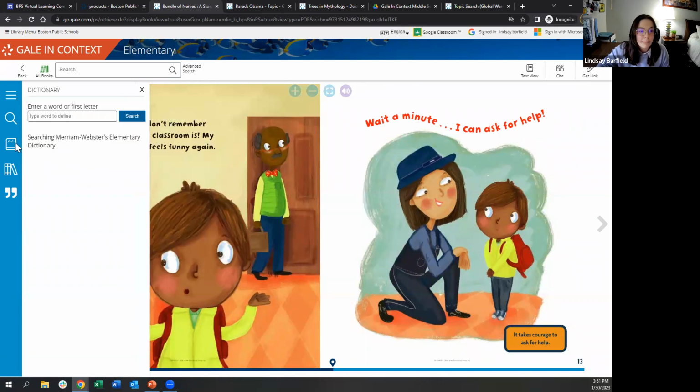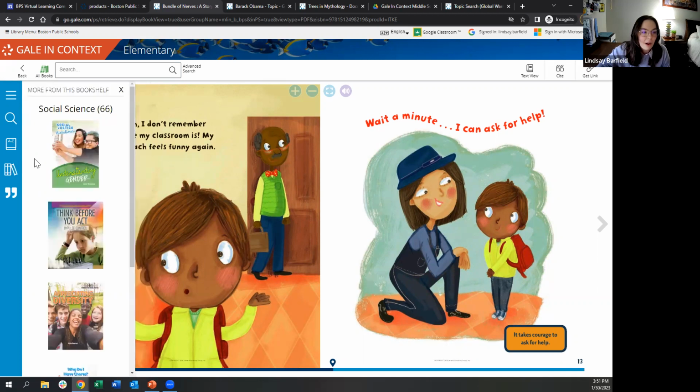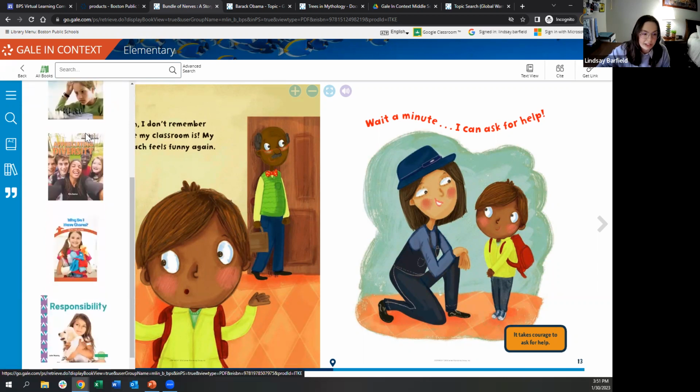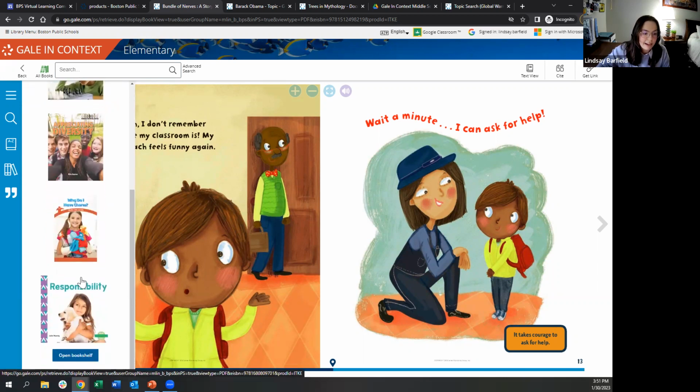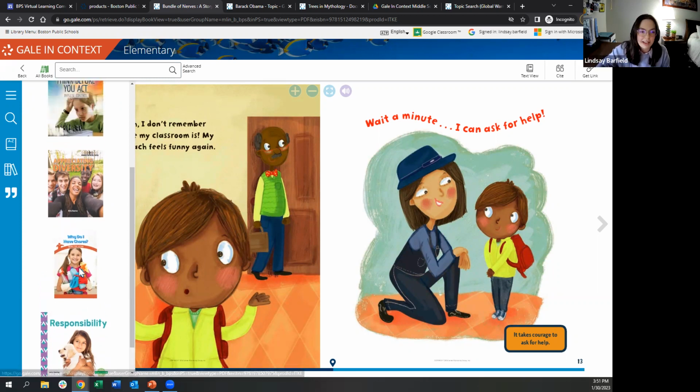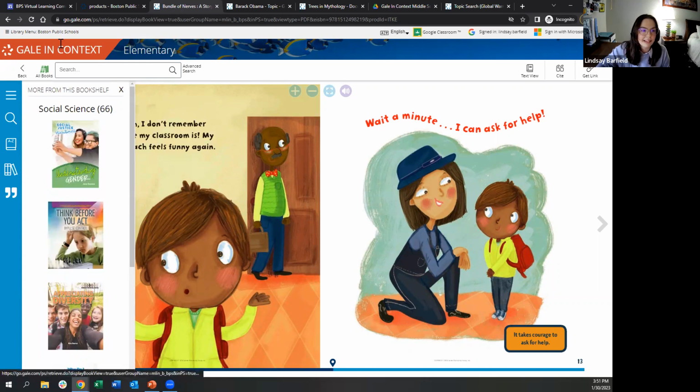All right, we've also got a built-in dictionary. So if there's a certain word on the page the student doesn't know, they don't have to run up to their teacher and ask. They can just go ahead and type it in here and have it defined. And then we've also got this bookshelf. So that way they can be recommended other books that are similar to this if they want to go ahead and keep reading, or open the entire bookshelf and choose from all the social emotional learning books that they have. So love the ebooks here that are built in for the students.